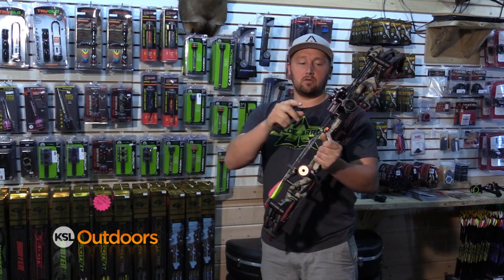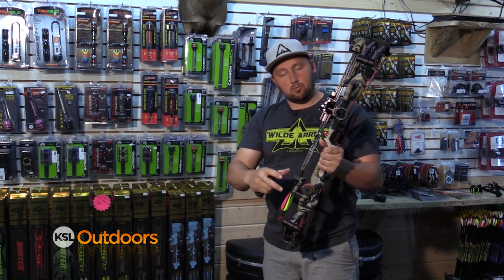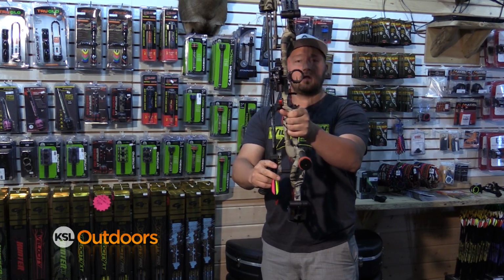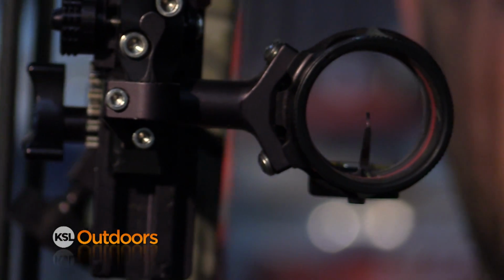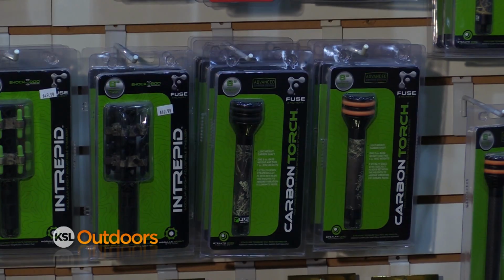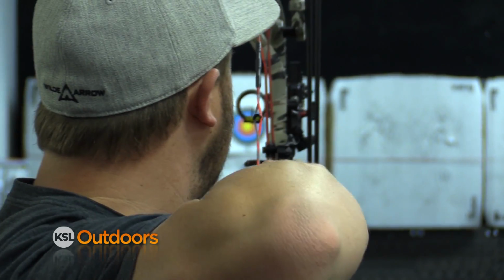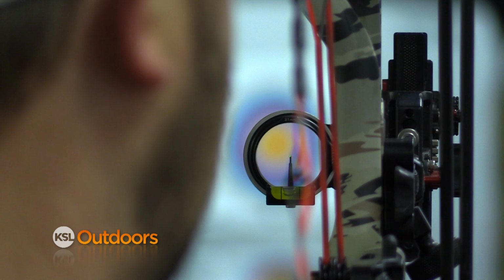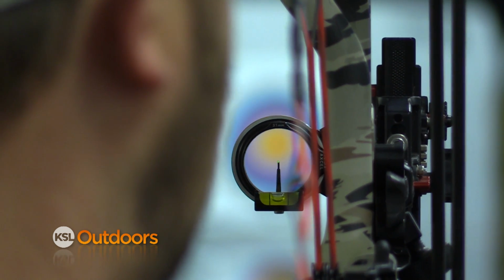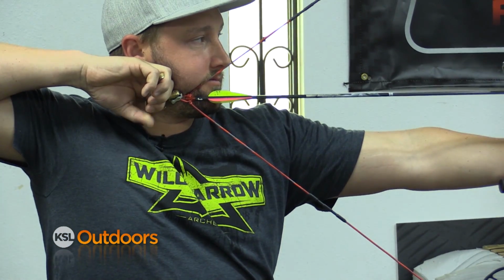What happens with a lot of these bows, you got your rest, your sight, and your quiver all bolted to one side of the bow, and that really causes the bow to become unbalanced. So as you come to full draw, if you find yourself constantly fighting to keep that level bubble in the middle, which is really important for accuracy, choosing the right stabilizer will help fix that. The other thing that I look for is what I call hold. As you're holding on target, everybody has a little bit of natural float and movement, but choosing the right stabilizer will make that float movement get smaller and tighter, which will significantly improve your groups down range.